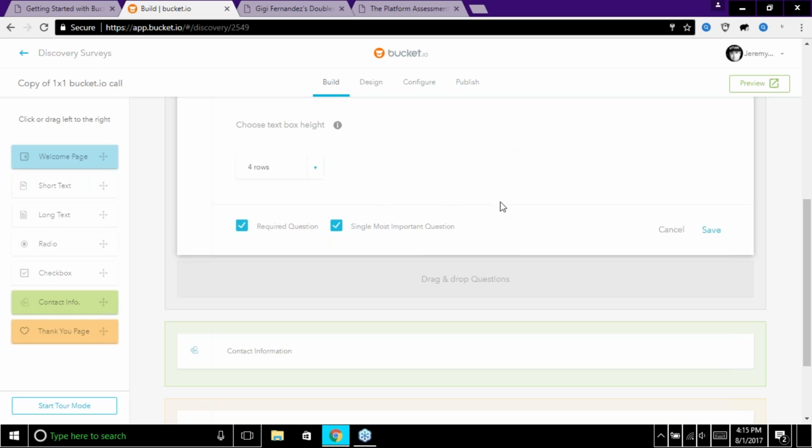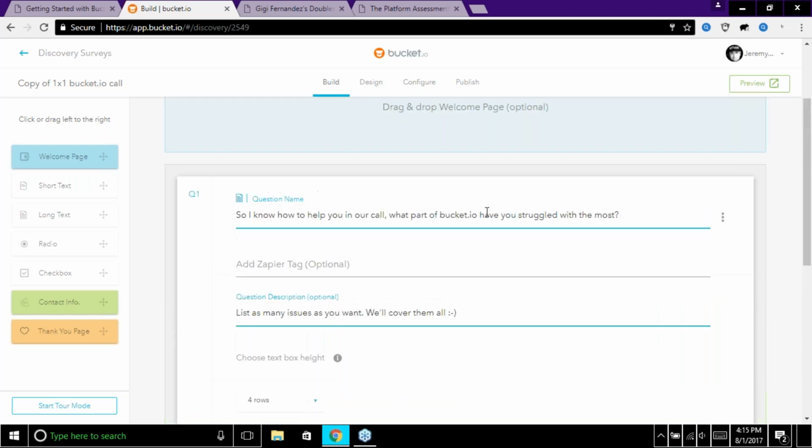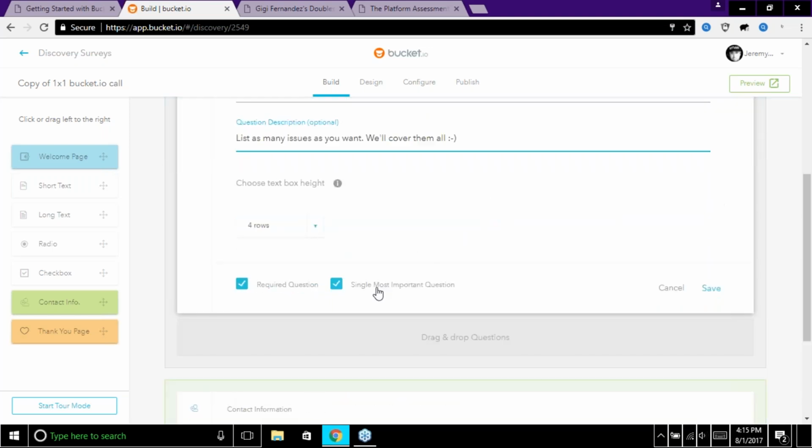Now, one of the most important parts of the long text element is this option here, where you can make it the single most important question.